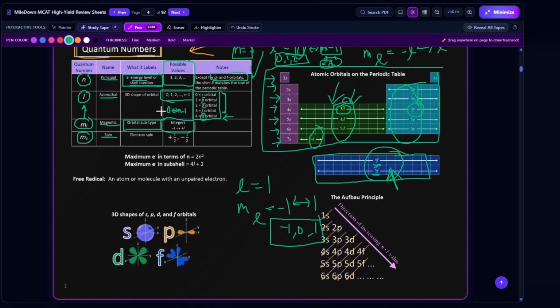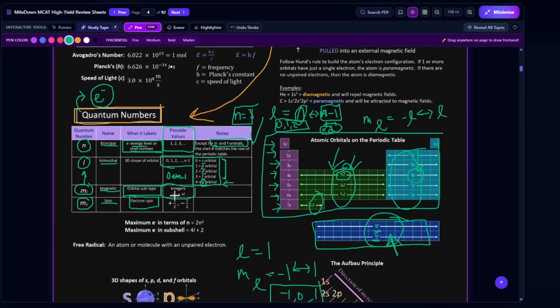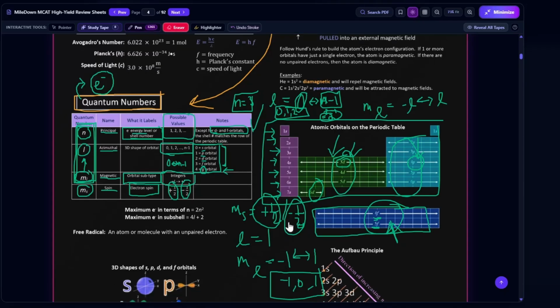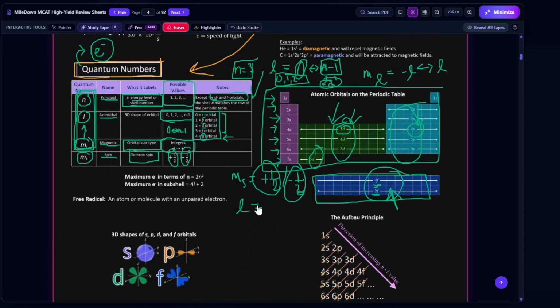And then electron spin. We already talked about electron spin, and electrons can spin in a positive direction or negative one. And so ms can only equal positive half or negative half, but it can be possible with any combination of quantum number. Ms could be positive or negative, right? It's not dependent on the other ones. Like these other ones, N, L, and M are dependent on each other. Or at least you can use formulas to find how they are related to each other.